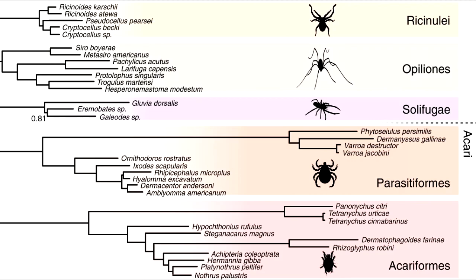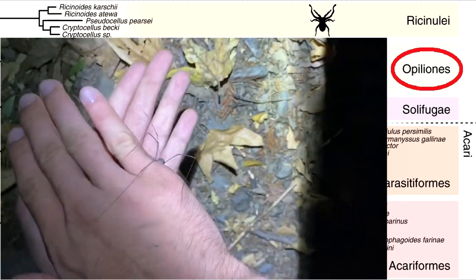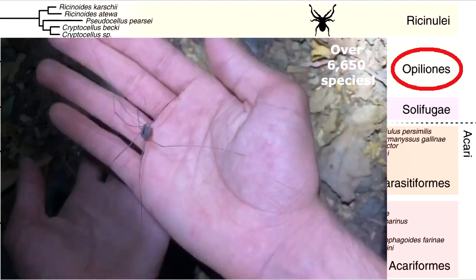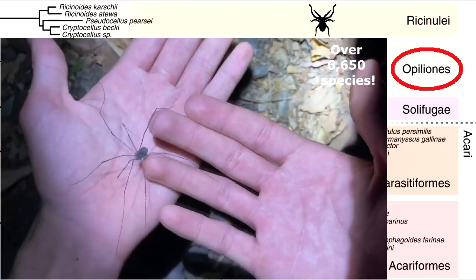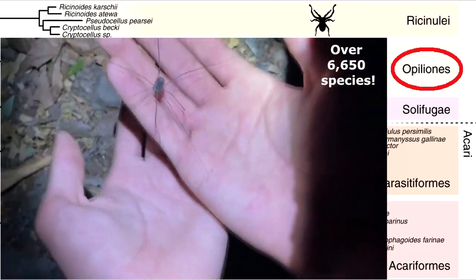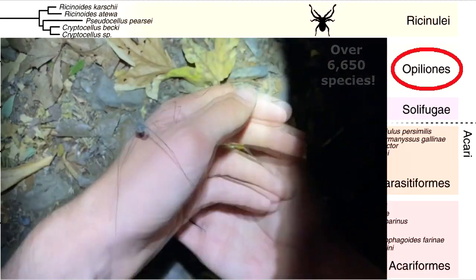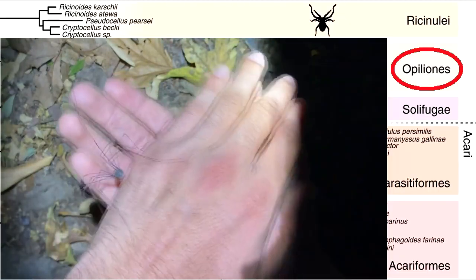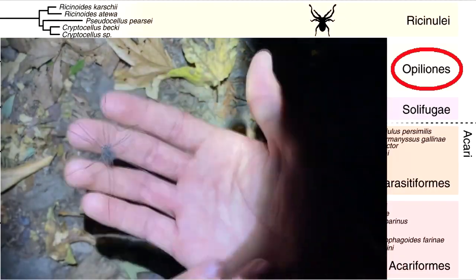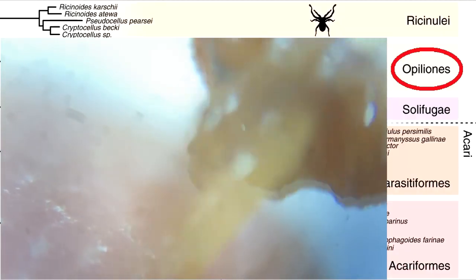The next group down are Opiliones, technically known as harvestmen, but more commonly known as daddy longlegs. At least that's what the kids called them in the trailer parks I grew up in. I also heard that their venom was more deadly than that of a black widow, but that it didn't matter because their fangs were too short to get through human skin. Of course, the truth is that they don't have fangs or venom. They have tiny little chelicerae that would indeed be useless against our skin.